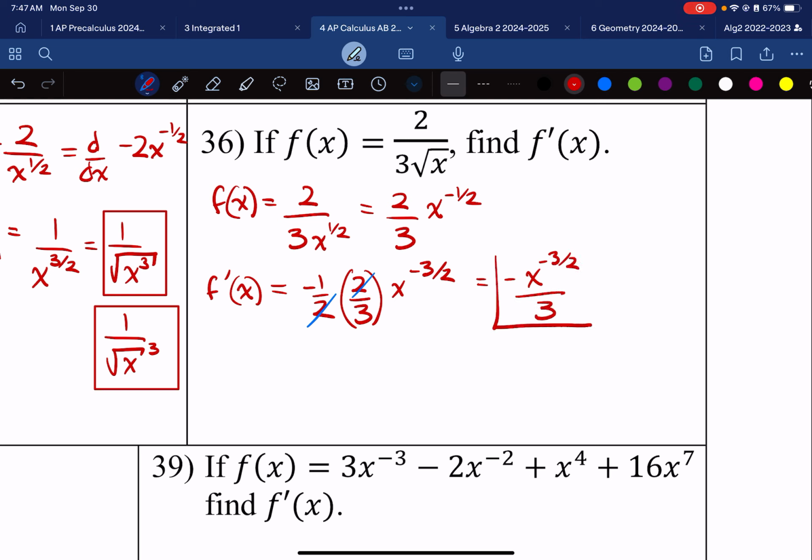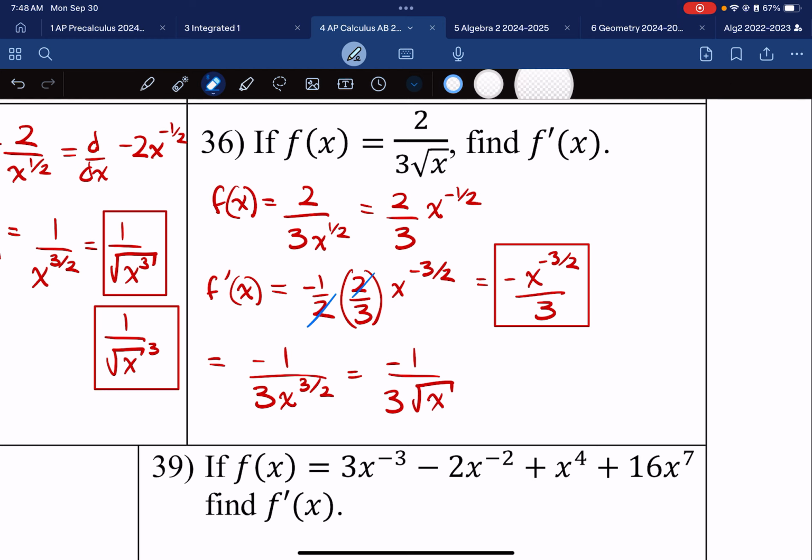That is an answer. I guess it's complicated enough that it might show up on a multiple choice test, but be ready for the equivalent form, which looks like this. There needs to be some sort of negative, so let's just leave the negative on the top. And this is really 3x to the power of positive 3/2. Now that we switch it to the denominator, we need something on the top, so you leave the 1. And then from here, I can say this is the same thing as negative 1 over 3 times the square root of x to the power of 3.